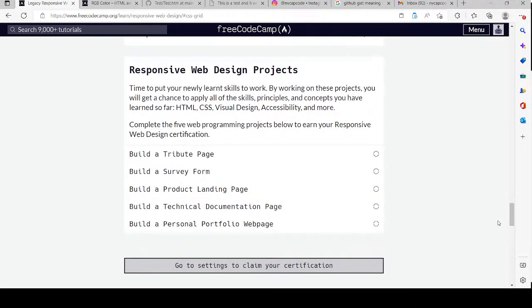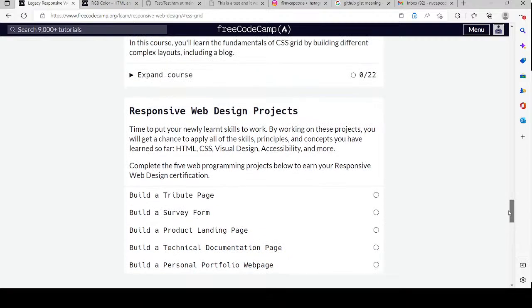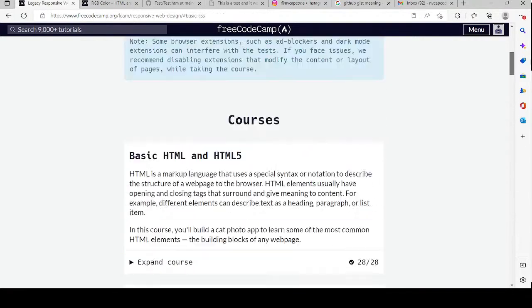Any of these projects, I'm just gonna build them and then put them on GitHub. I think they have you build your own, so you can do that as well.